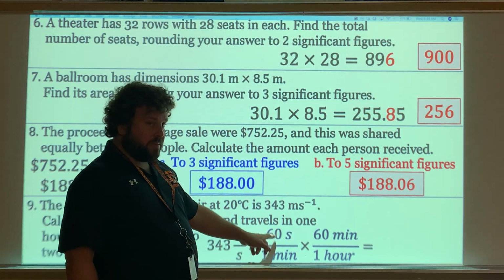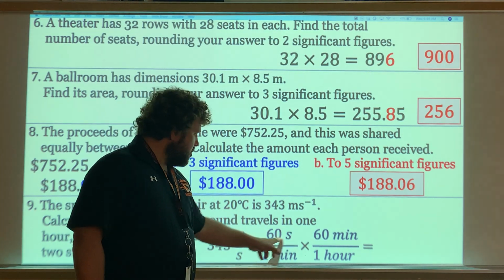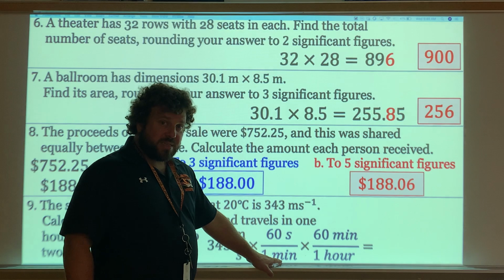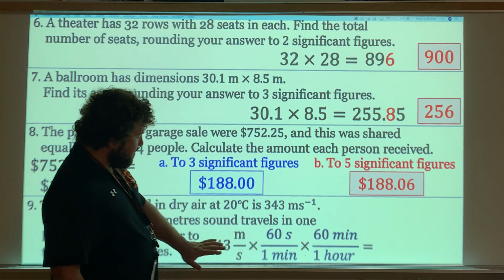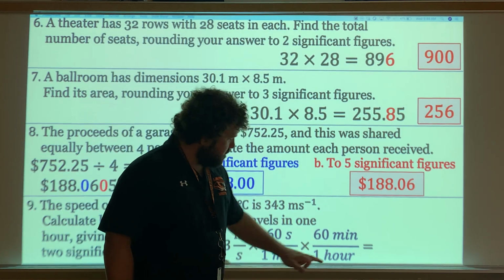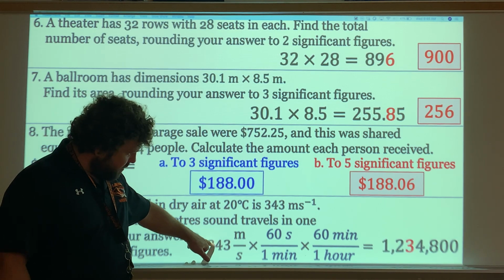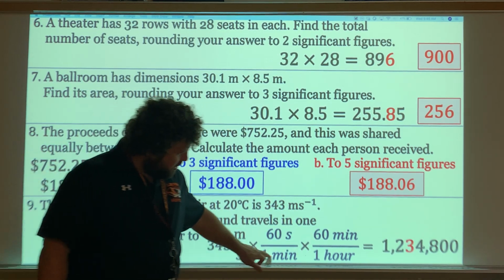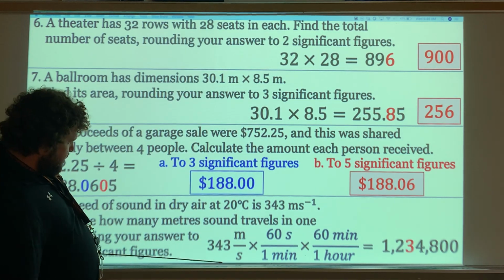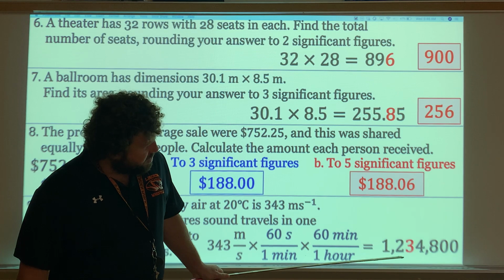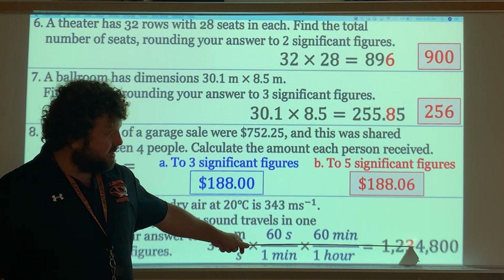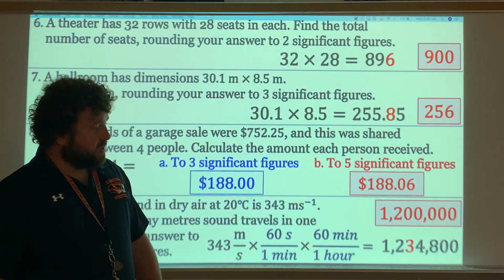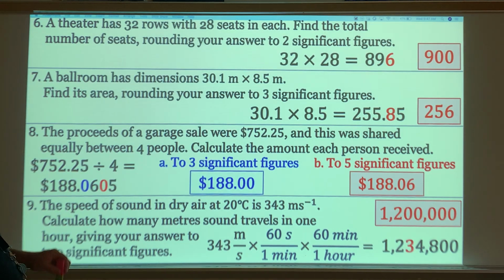So when we use our conversion, seconds to minutes, you want your seconds in your numerator, because the word second will actually cancel out. Now I have minutes in the denominator. So now I want minutes in the numerator, so I use minutes per hour. So the word minute cancels out. So all I'm left with is the units of meters over hours. And then I multiply the numbers across. 343 times 60 times 60. 1 times 1, 1. And this times this times this is 1,234,800. I want to go to 2 significant figures, so I want to go to the 100,000 place. 3 is less than 5, 1.2 million. All right, and that is meters per hour.